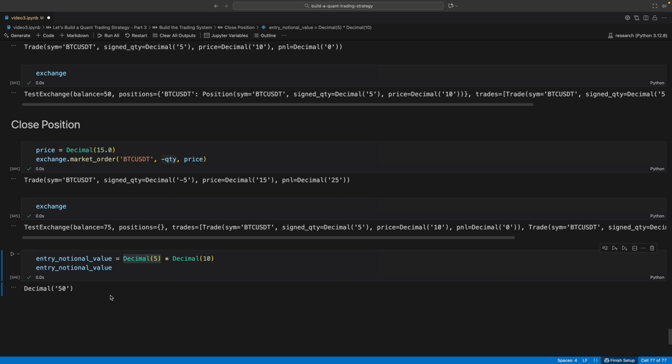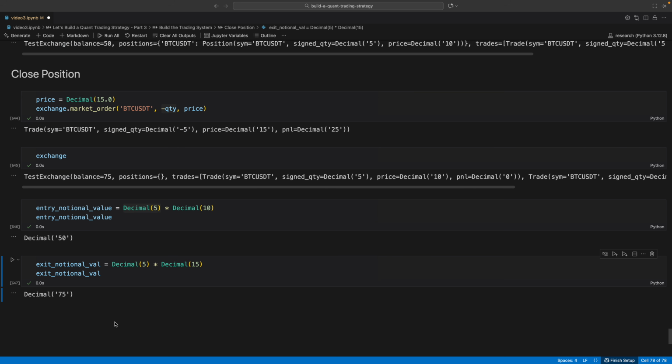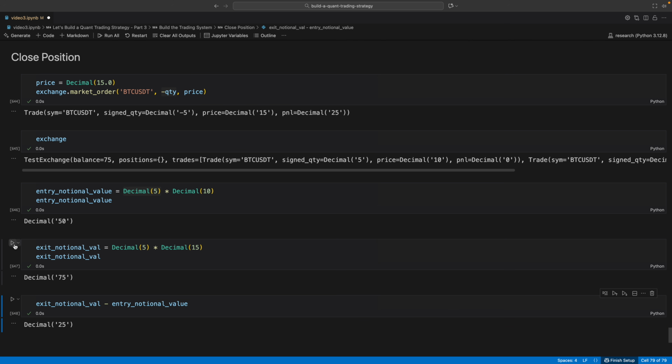Now if we look at the exit notional value, that's the price that our trade closed at. Then you just take the delta of that, and this is the maths of how it calculated it. So that's 25. But you wouldn't need to do this. It's just for testing and educational purposes.